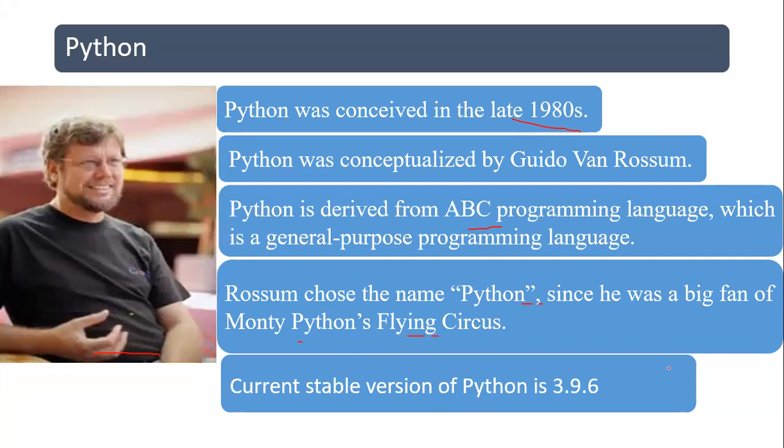It's a circus. And Python is open source, and we can expect advances or upgrades of the packages in Python day by day. The current version of Python is 3.9.6. Believe it or not, my dears, last year it was 3.8.3, and this year it has become 3.9.6. So you can keep having such kinds of advances. And as I mentioned, it's open source, and you yourself can build a new package and deploy it so that it can be used by the public, right? So that's what Python is.